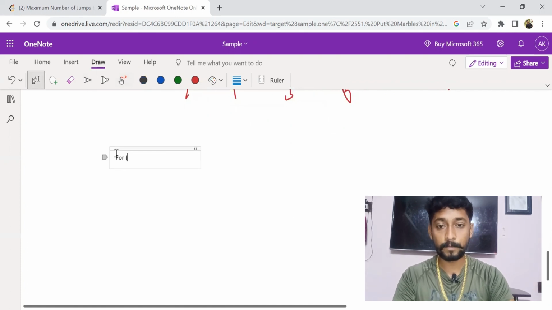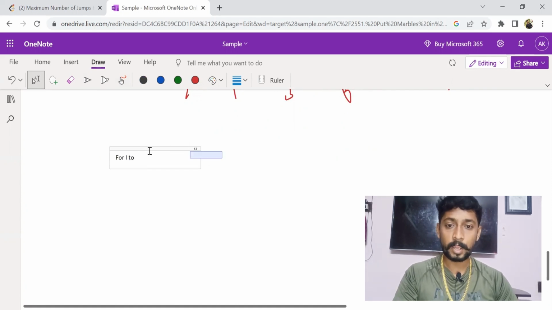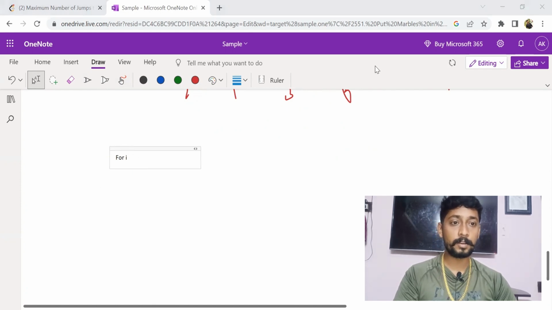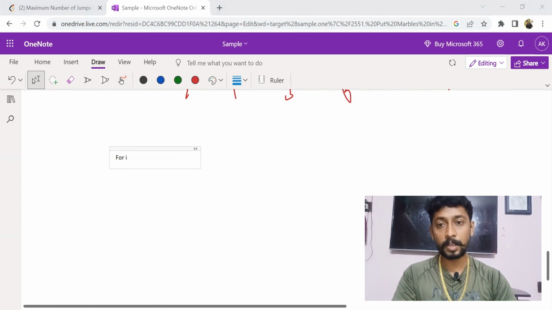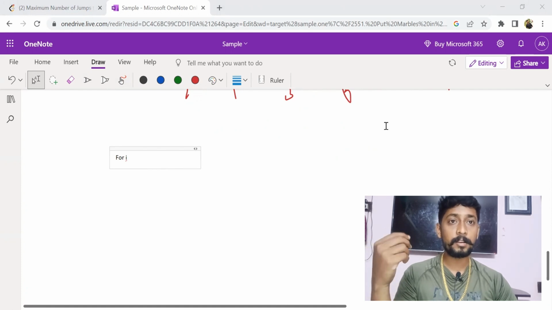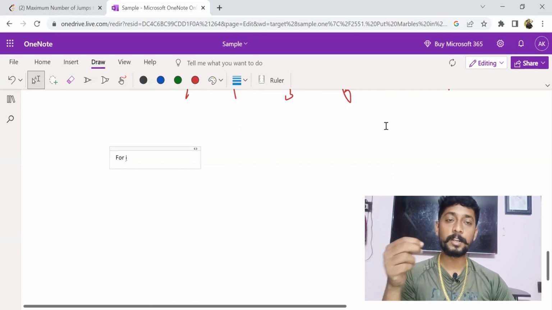First, what you have to do, you have a for loop from i to n. The very first thing, you have to define one array, the dp array. Before, I said this problem can be solved by using recursion and backtracking technique, right? So I will ask one question. If a problem can be solved using recursion and backtracking, then definitely there is some possible way to solve this problem using dynamic programming.